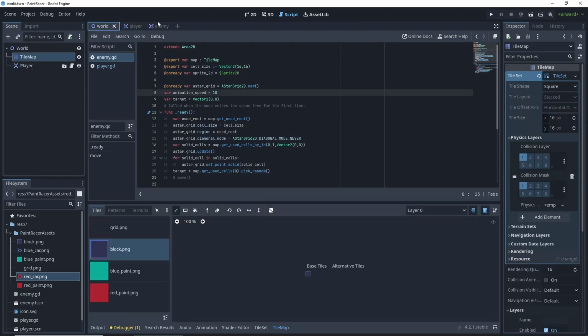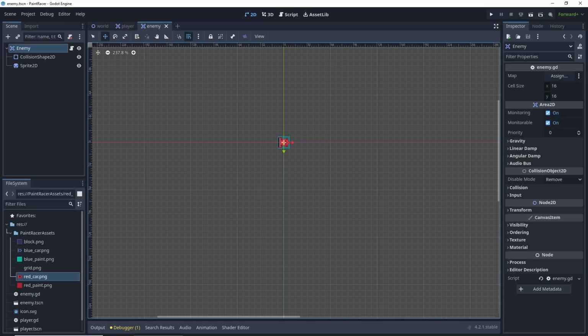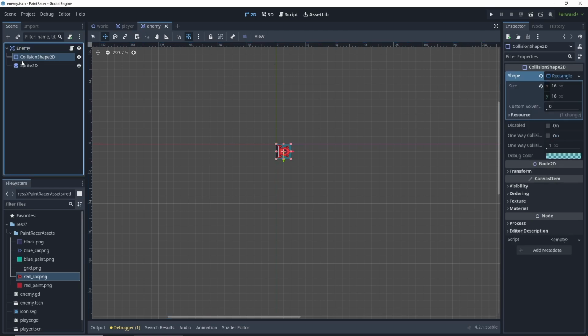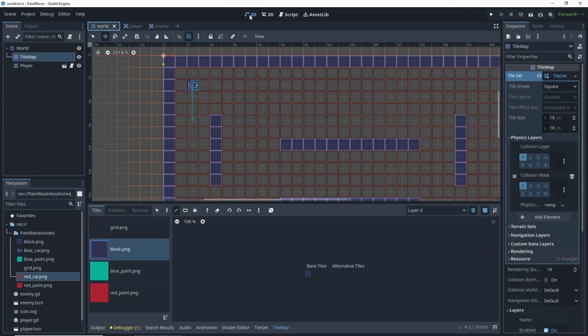So let's go in here, make sure our enemy is set up 100% properly. There's a couple things that I need to change. I'm not sure if this matters, but I centered it like this. And then let me double check the sprite. The sprite offset is not centered like this, and you move it up. We'll see if this is working correctly. If not, I will fix it and let you know.